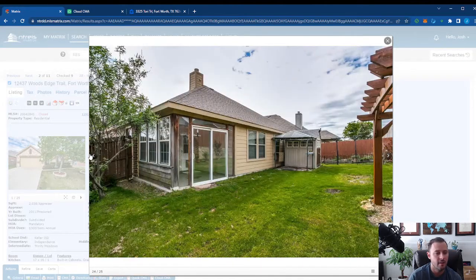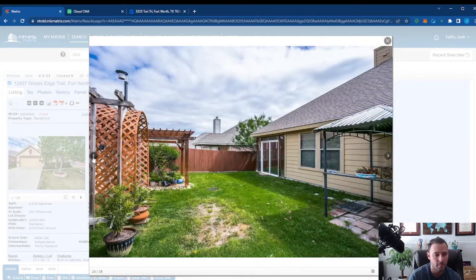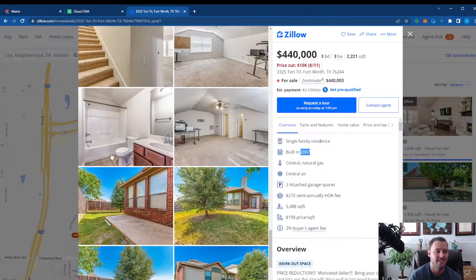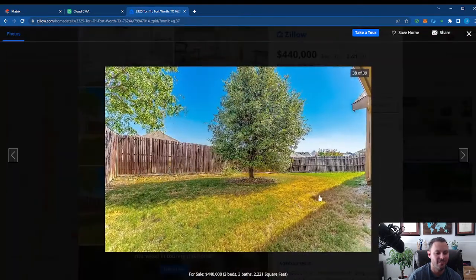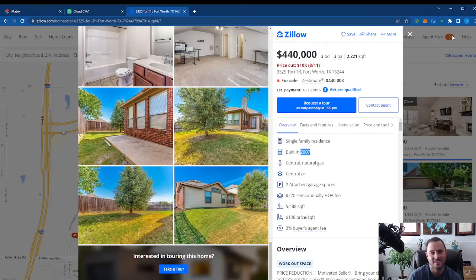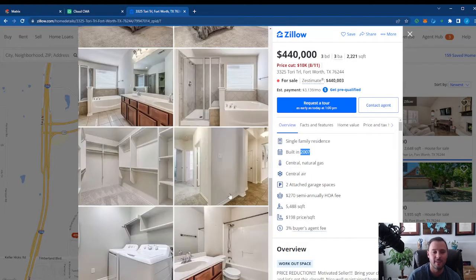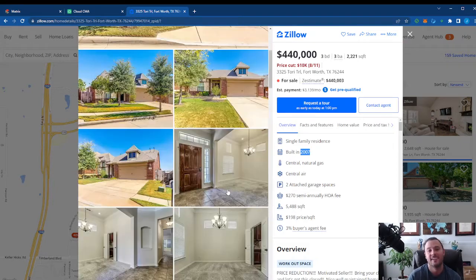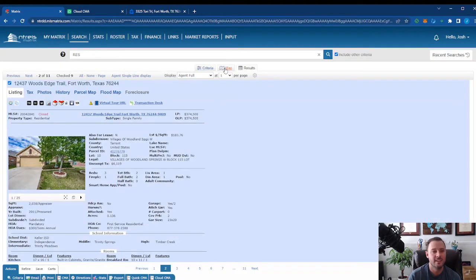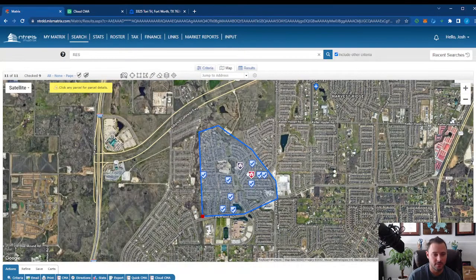The fence is actually, I forgot to account for the fence on the last comp. I talked about it, but this fence looks nicer. The other one needs a new fence. So this home, right, needs a new fence. Fence, maybe $5,000. Now we're down to $390. So we had one comp that said this is worth $395, another one says it's worth $390. You can see how they're kind of converging, right? I feel certain that if we run another comp, we're gonna get a similar result.